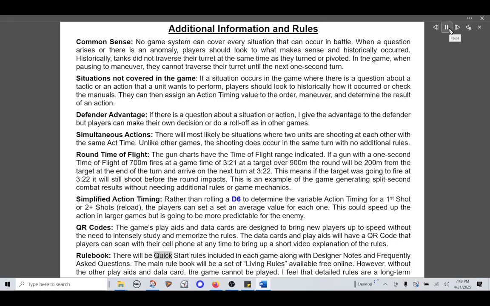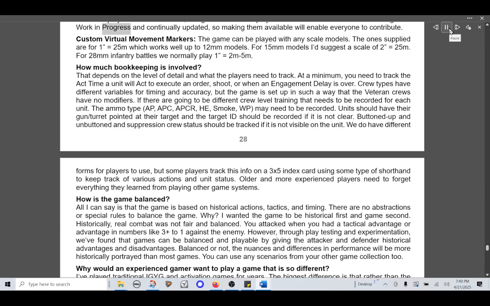Rulebook. There will be quick start rules included in each game along with designer notes and frequently asked questions. The main rulebook will be a set of living rules available free online. However, without the other play aids and data cards, the game cannot be played. I feel that detailed rules are a long-term work in progress and continually updated, so making them available will enable everyone to contribute.